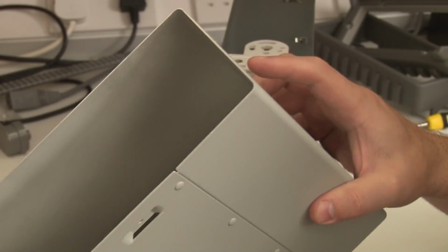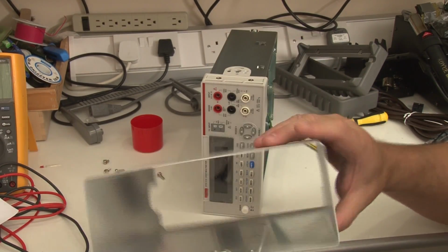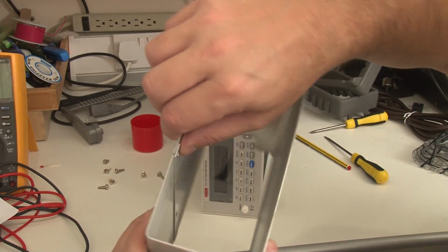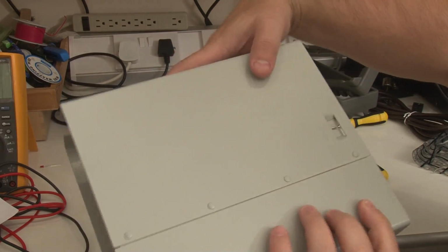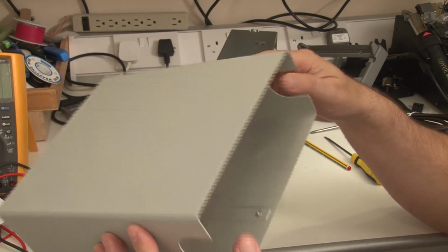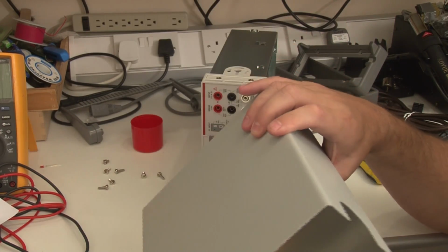One other thing that's probably worth pointing out: the construction of this meter. This is an aluminium outer sleeve, and they've folded it there and riveted that. I actually really like this construction. Keithley do this, Agilent do this, or HP do this. Yeah, it's really nice. Aluminium. It's part of the reason why it's light, I guess.